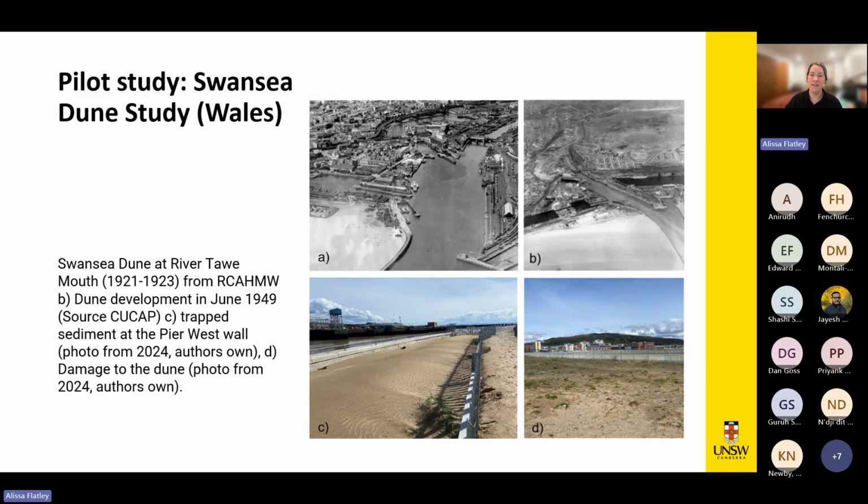Essentially this pier wall was built, and it acts as an artificial headland, and it encourages sediment deposition and urban dune growth. So you can see this dune developing since the 20s. B shows you the same area, but in 1949. And then more recently, you can see a photo from 2024.